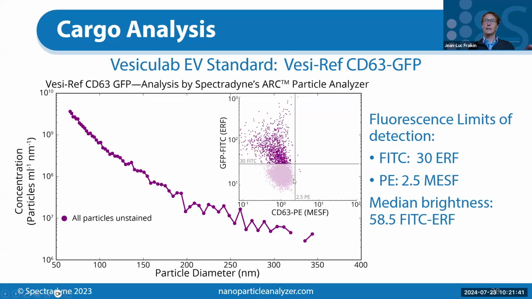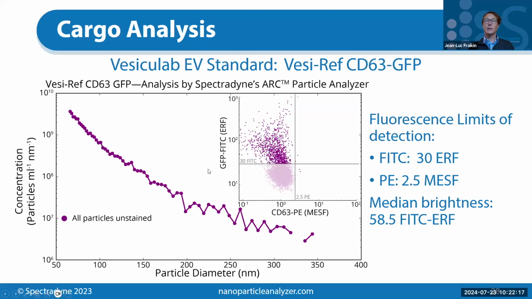By the way, we'll have a Q&A session at the end of the webinar. So either put your questions in the chat or you can raise your hand later. We can talk directly. So we have detection limits, obviously. Anything that is above this horizontal line is considered fluorescent positive in the green channel, right? Anything that's to the right of this vertical line is considered fluorescent positive in our yellow channel. So this sample natively expresses GFP, and so we expect to see this nice distribution of fluorescent green particles in the sample before modifying it in any way.